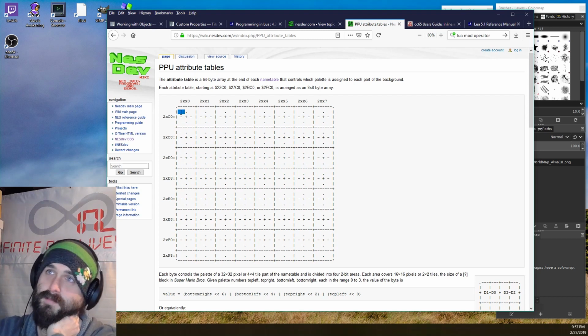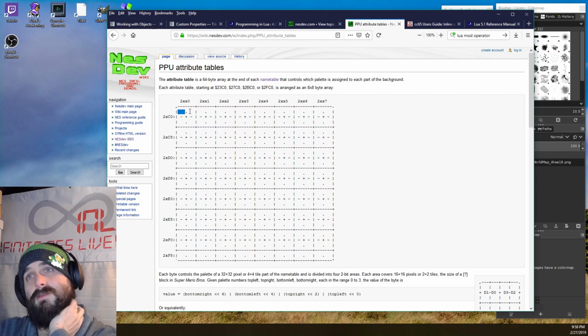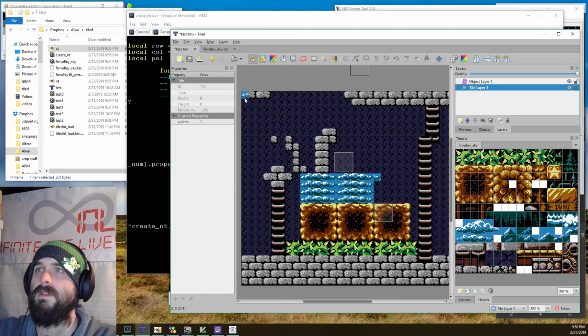So this would be row column 0, 0. This is still row 0, but it's 2. Yeah, so each one of these is like this one, this one, this one, this one.